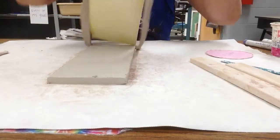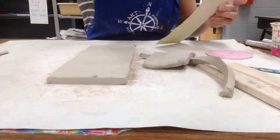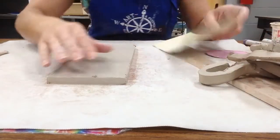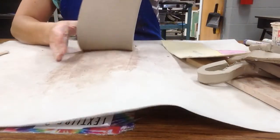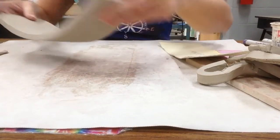Okay, so there's my rectangle. Now my rectangle is what's going to become the sides of my pot. So my rectangle I'm going to be adding some textures to, but first I'm going to go ahead and get my base cut out too.